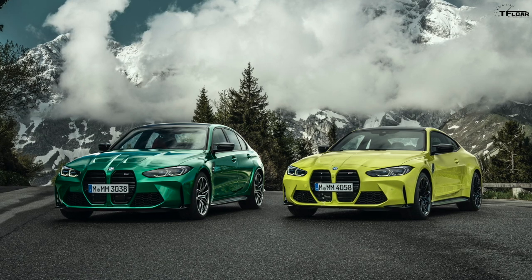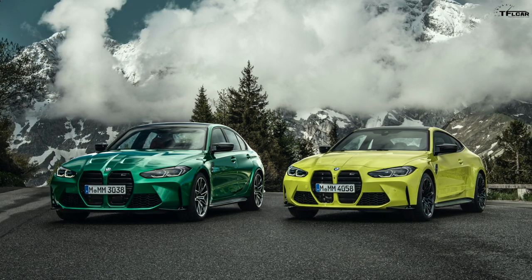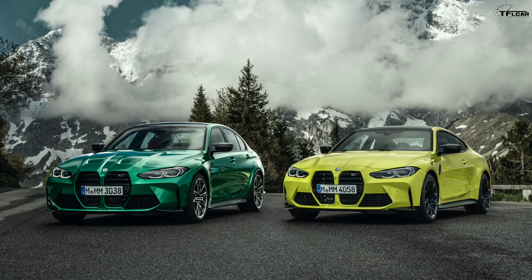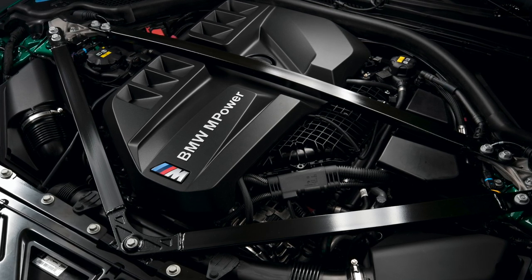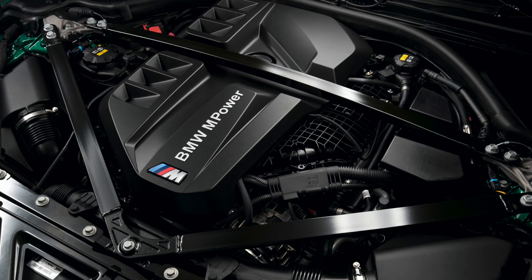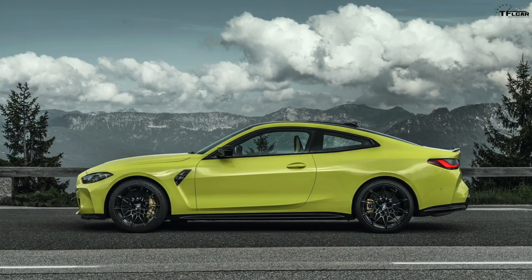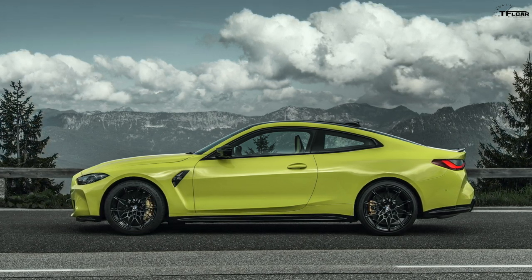It's a twin-turbo straight-six, very good engine — brilliant, actually. The exhaust is a little muffled because of the turbochargers, but it goes like stink. I have to give BMW accolades for staying with a straight six. In my book, a straight six is the most refined engine in terms of pure smoothness and power delivery — better than an I4, a V6, or a V8. For a while they almost died out, but BMW stuck with it.